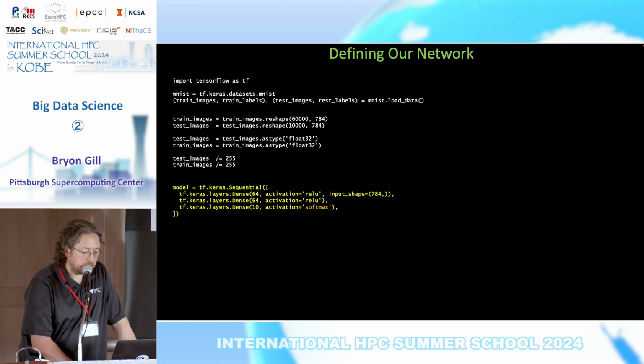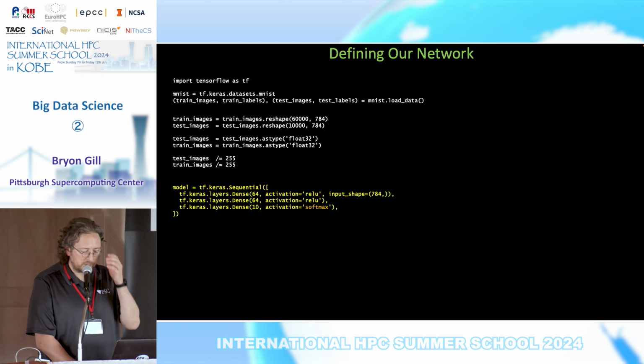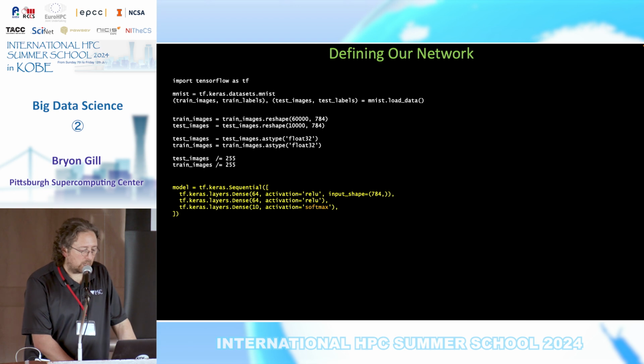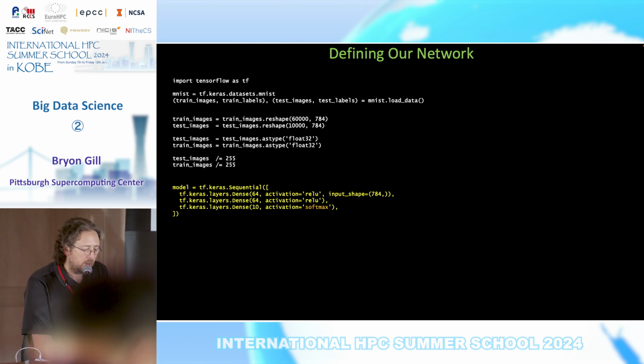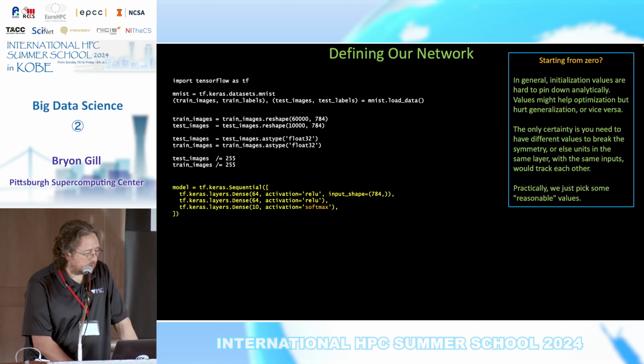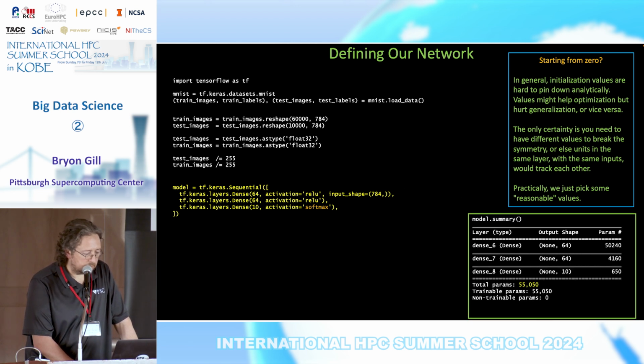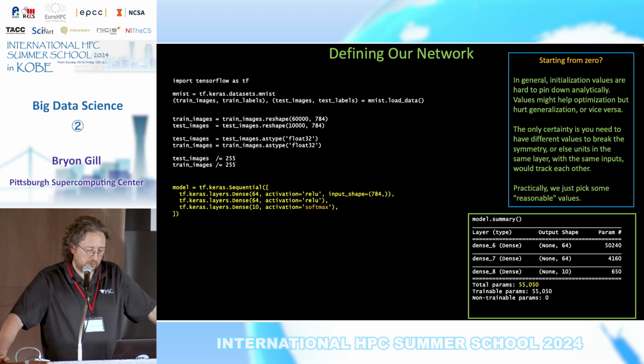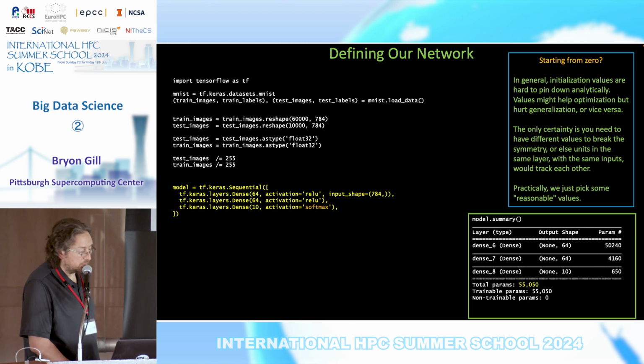We're going to need random numbers to initialize the neurons, but fortunately Keras gives us usable defaults. We'll defer to that for now. And again, if you want reproducibility, or if you want to have some sort of hinting, then you can set different seeds, but the defaults are sufficient for us for today. And model.summary is going to provide some introspection here so that we can see even a pretty small network quickly rises to over 50,000 trainable parameters. And you can imagine these get really massive on much larger data sets.